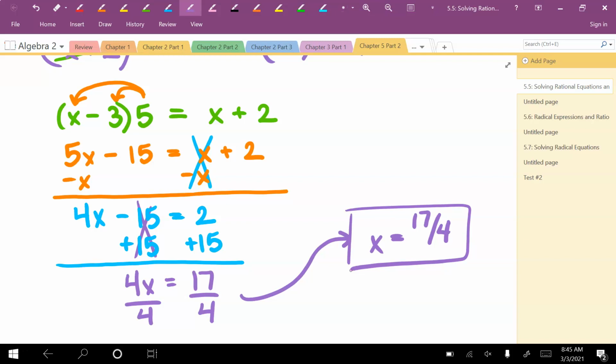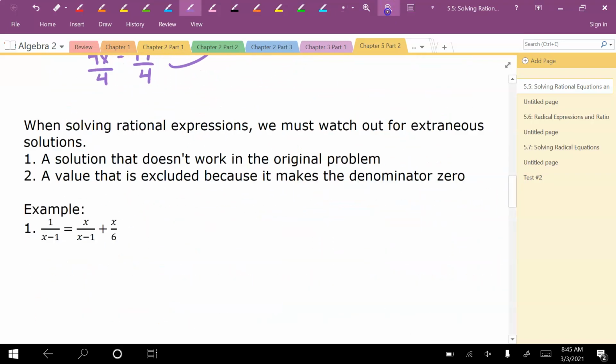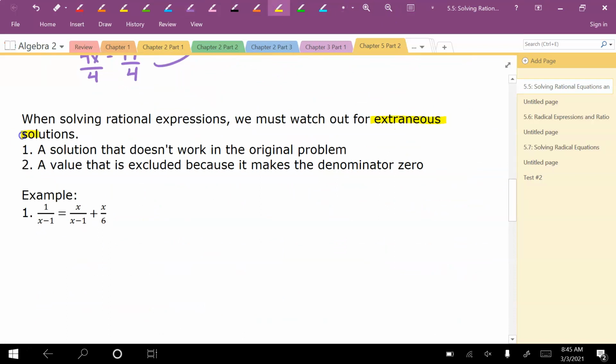Okay, now there's going to be some cases when we solve these that you may have an x squared show up. And so then when you go to solve it, you have to factor, and then you have 2 numbers for x. So you have 2 solutions. When that happens though, you need to make sure that you check your solutions. So if you go back and you plug it in, you want to make sure that it does give you a true statement, because if it doesn't give us a true statement, we have to get rid of it. And those are called extraneous solutions. And basically what that means is that it's a solution that doesn't work. It doesn't hold the equation to be true. So if I plug in that value of x, I don't get the same thing on either side of my equal sign. And so they're not actually equal to each other. When that happens, you want to go ahead and just throw that solution out.